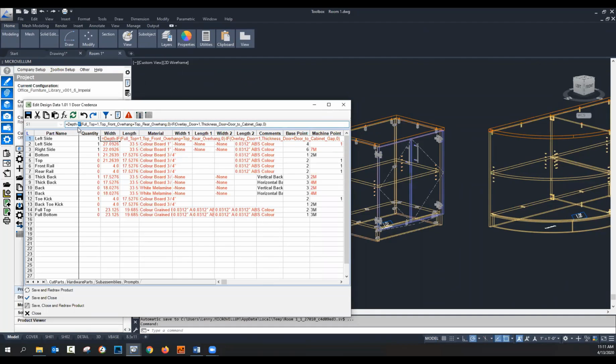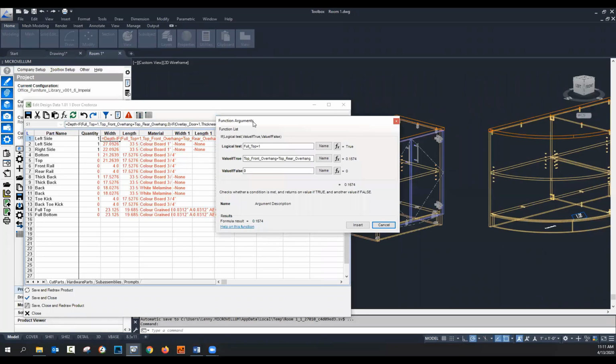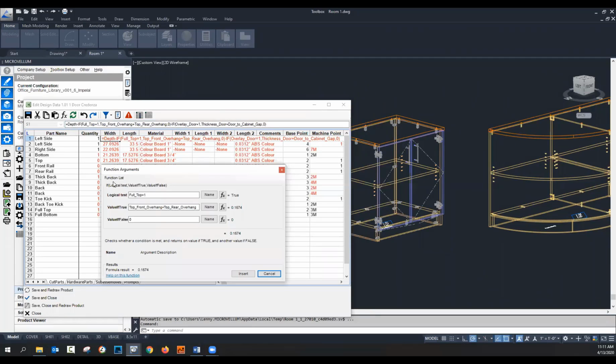Excel, of course, uses functions, and there's lots of documentation online about Excel functions, which is cool, so you instantly have access to a lot of helpful information. But if you don't want to leave this area, you can highlight the function and then press this FX function editor, and this kind of breaks it out for us. And it's an if statement, right? So if this is true, which it is, then return this value. Otherwise, just go to 0. And that's it. So we're saying depth minus this value here.